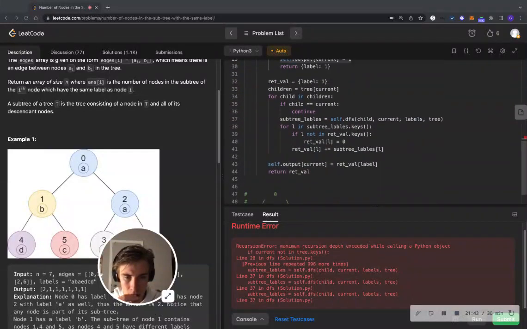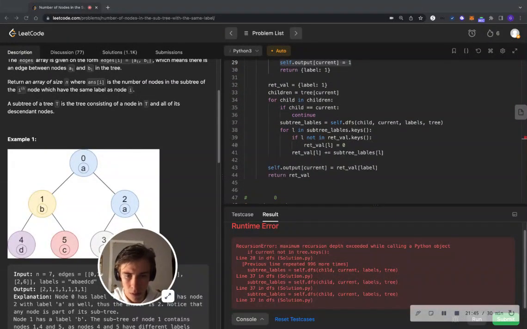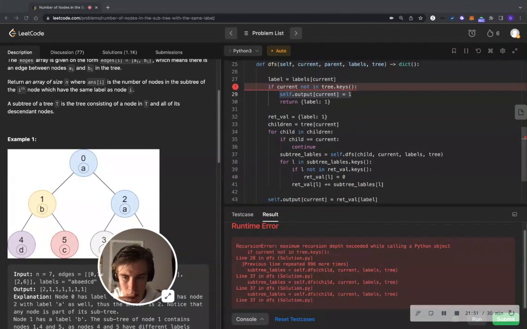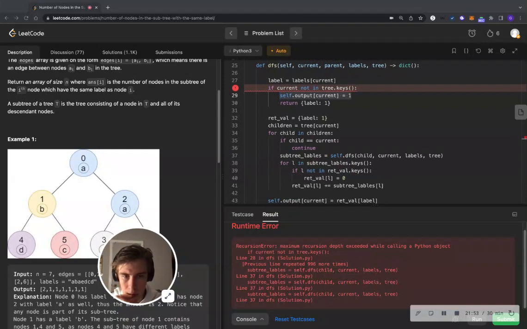Did I not return something? Well, I'm just thinking, why would there be a maximum recursion depth exceeded?